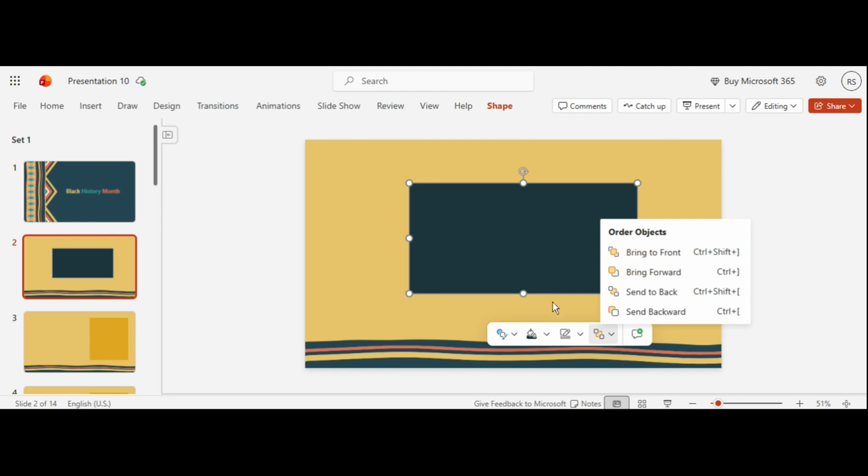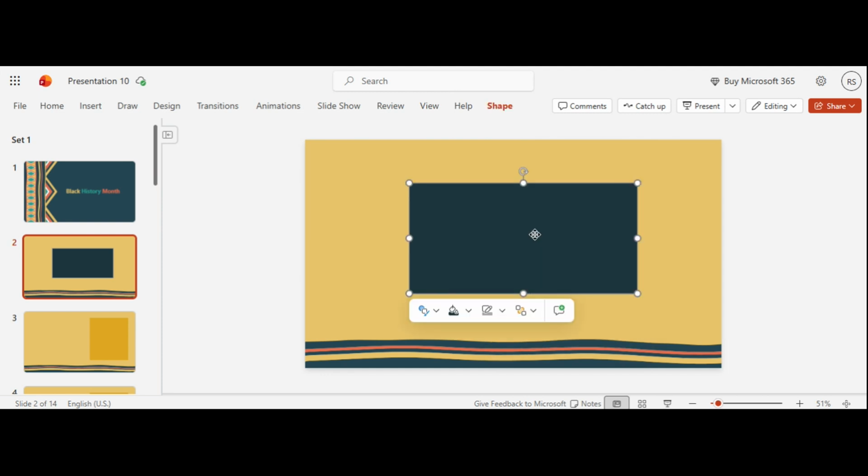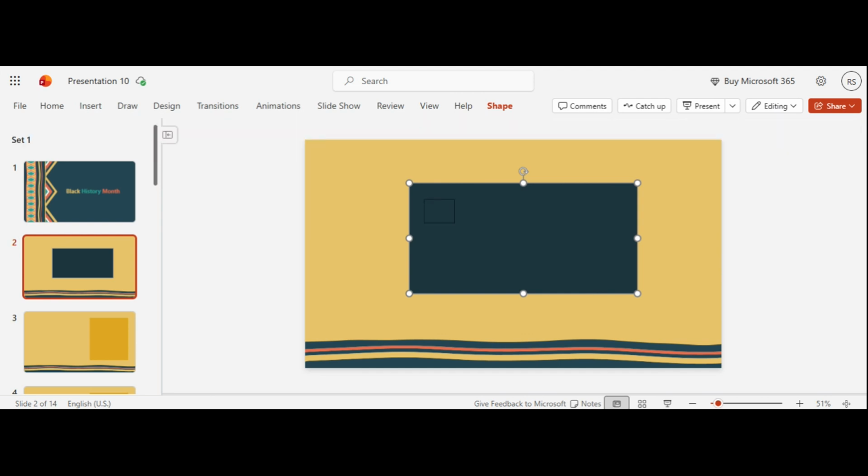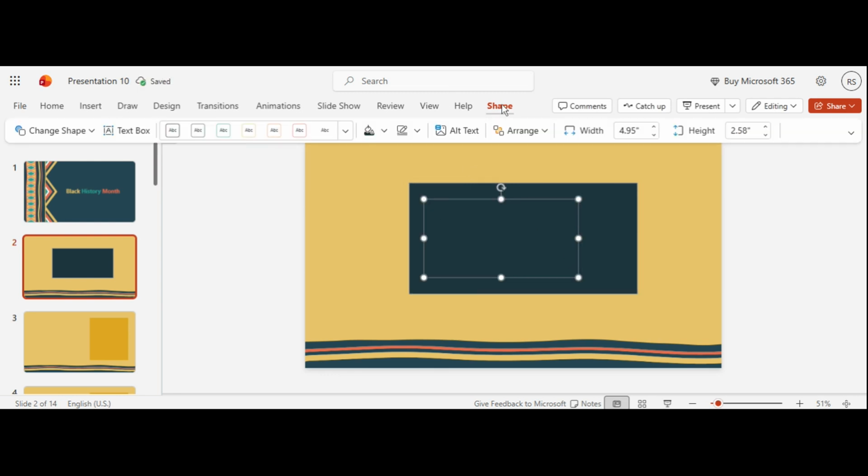If you want to add text inside your shape, go back to Insert and click on Text Box. Draw the text box inside the shape and type your content. Alternatively, you can simply click directly on many shapes and start typing right away. After adding text, you can format it using the Home tab. Change the font, size, color, alignment, and more to match your presentation style.